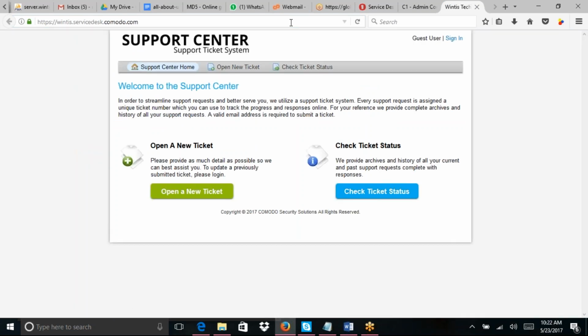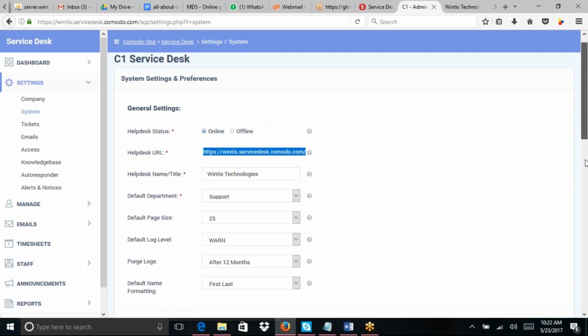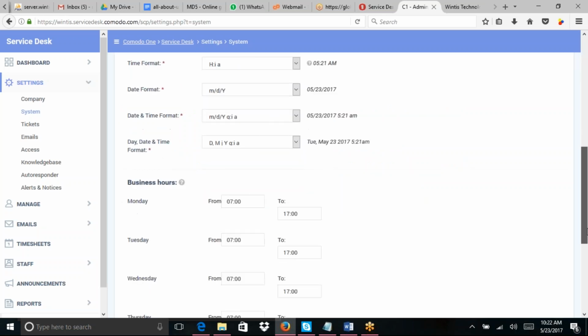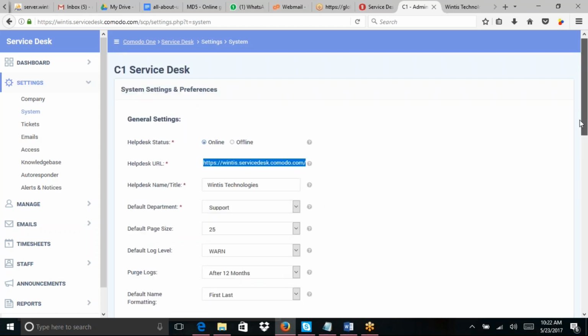So that logo on top, if you want to change that, that's under the company. Let's go back to there, and also the offline page that it talks about down there. No, let's go to the company in the settings menu.